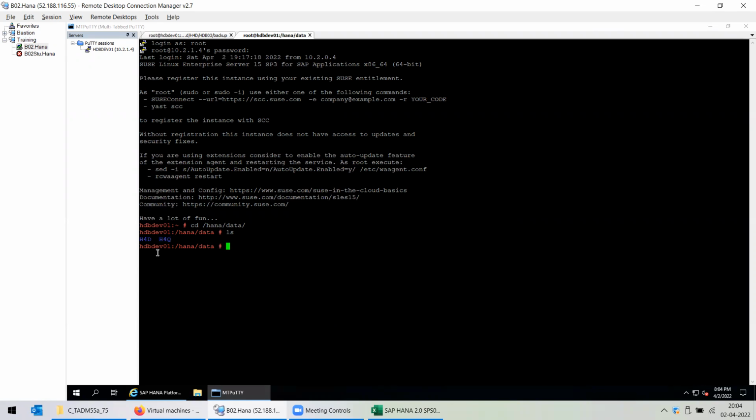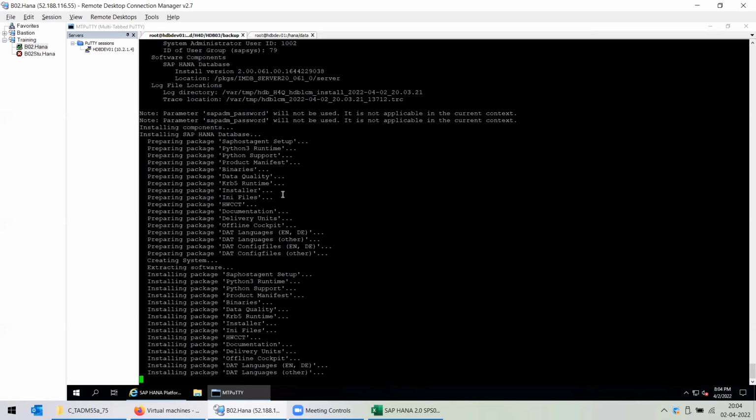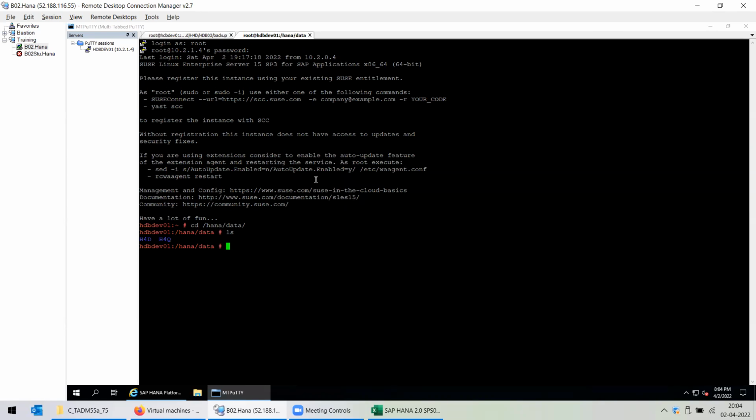So here we are doing a multi-SID installation in our existing system. I don't want our existing system to get clashed because the memory on this system is only 32 GB, and it might affect the older system, since it is running. So I will stop the older system.